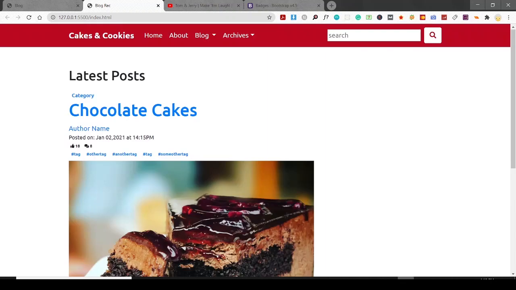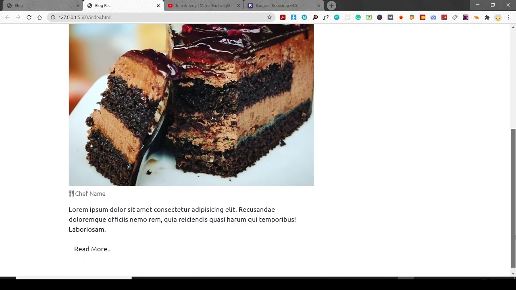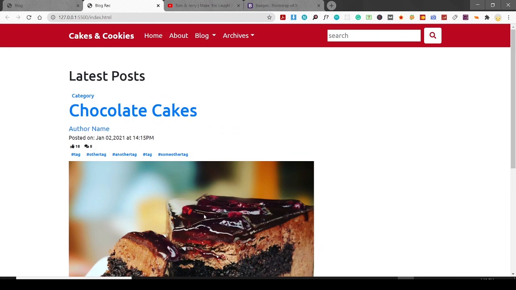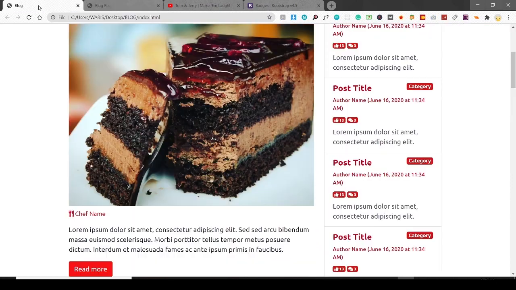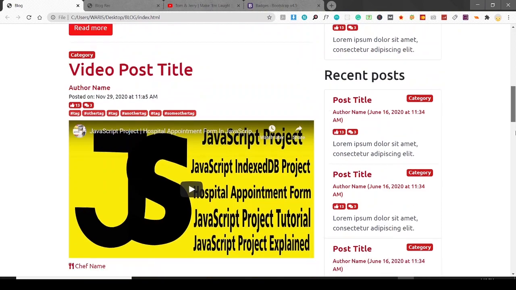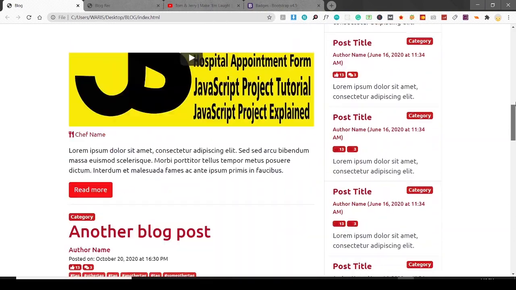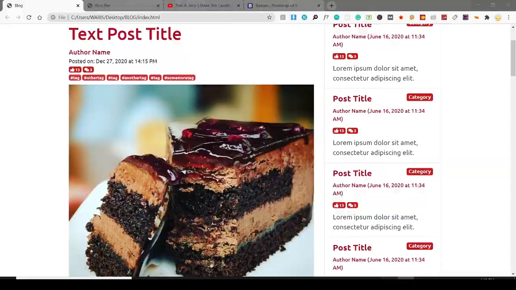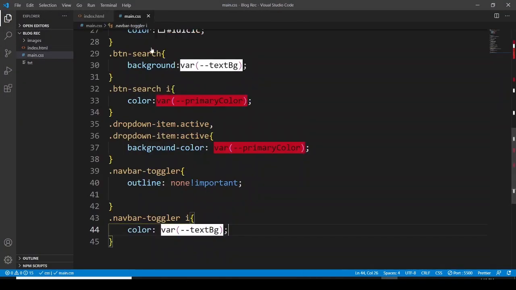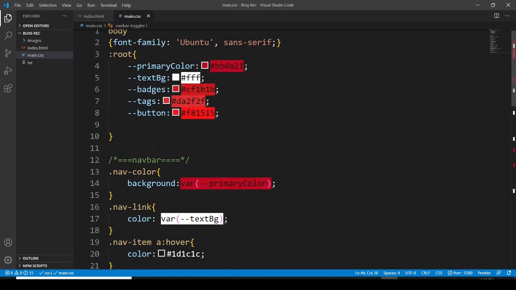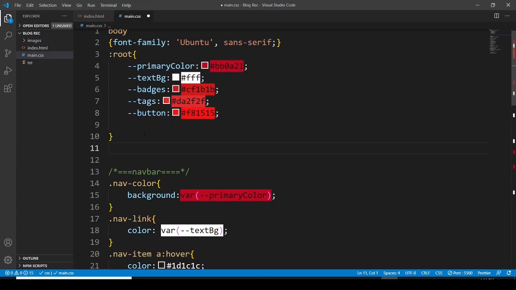First of all, let's go to the CSS and start styling this one. Then we will start working on the other things, this and this video post and other posts. So here in the CSS, I'm going to declare some global styles. I was just going to say global variables. So the global styles, because we are going to use the same classes for other elements, that's why I'm going to use the global styles. So let's say global styles.